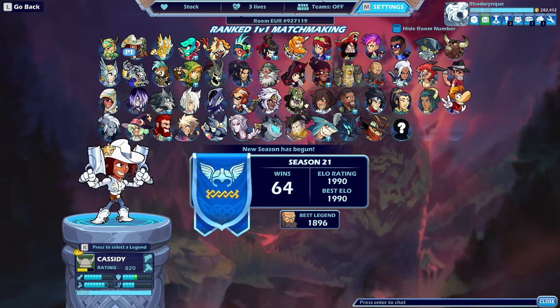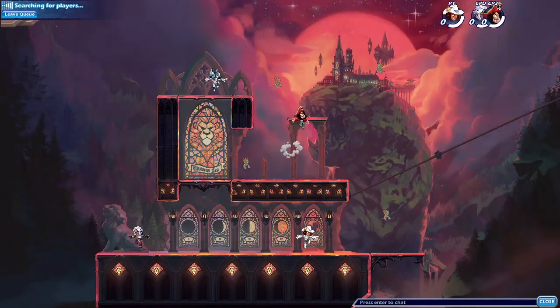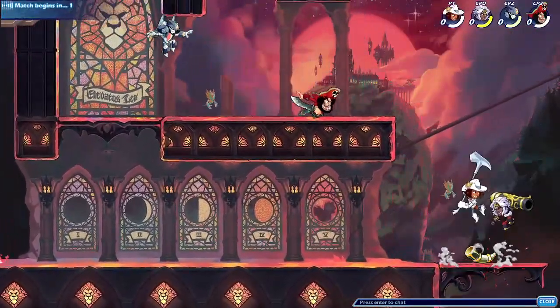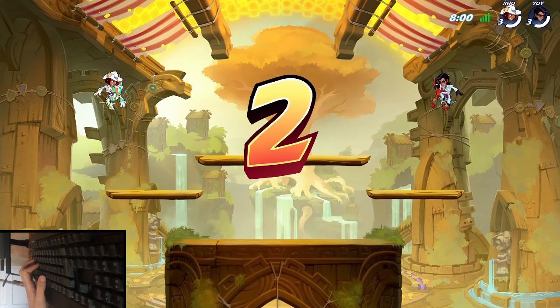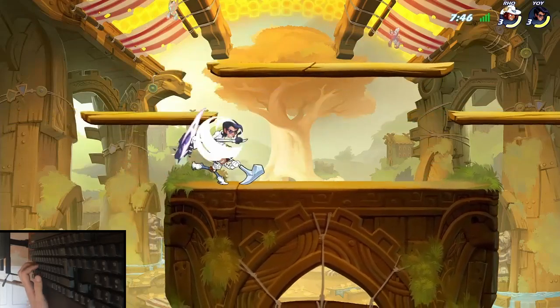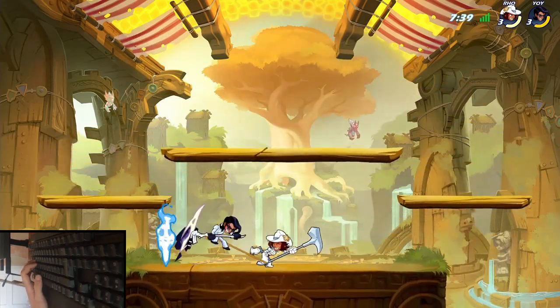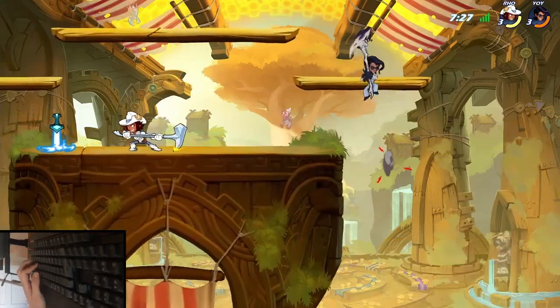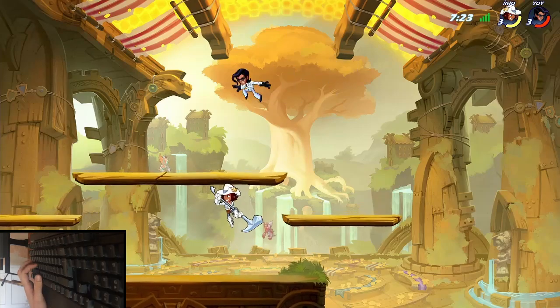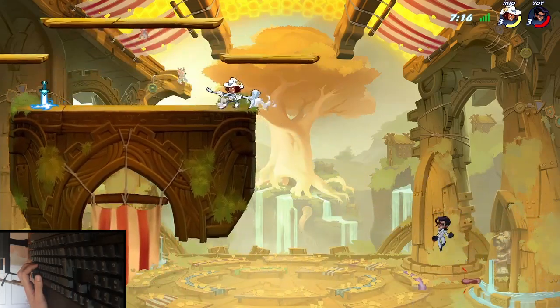We're back. This time, I decided to pick Cassidy as my character of choice for this challenge. Let me quickly explain why. Okay, now we can start. I hope she's not going to go fancy offstage. She dodges up a lot. Maybe I should go for neutral stages. Nice.